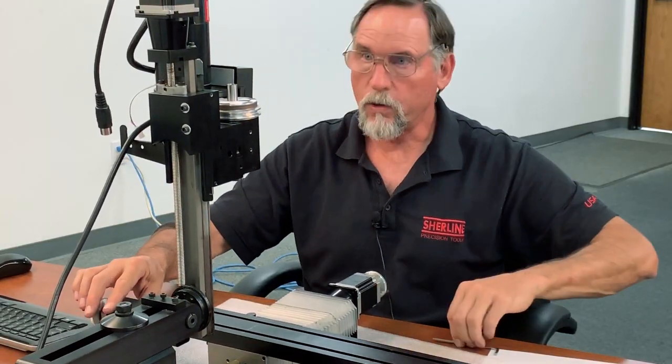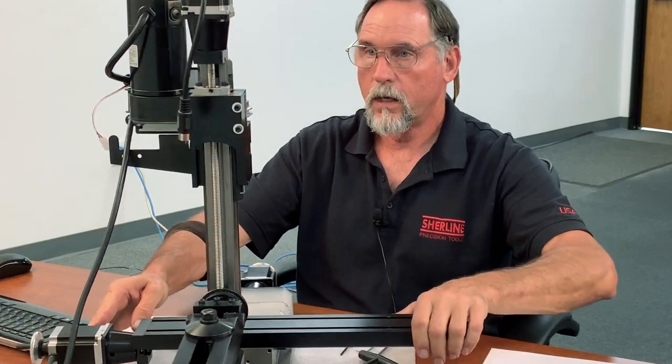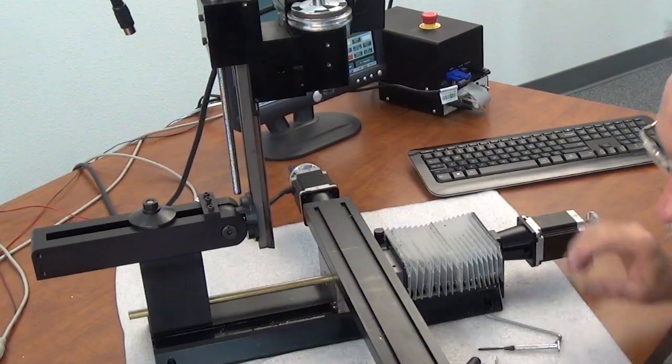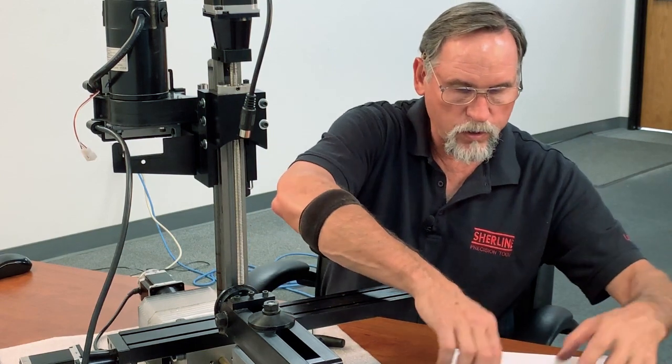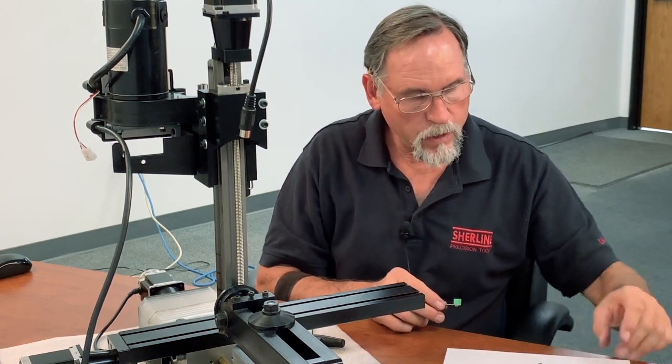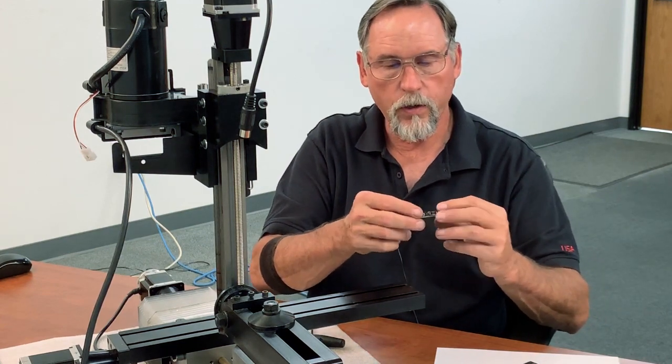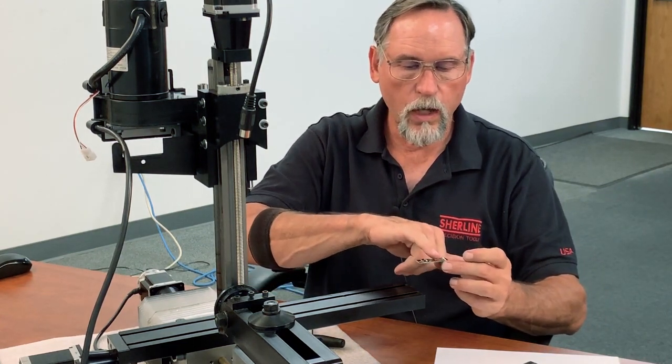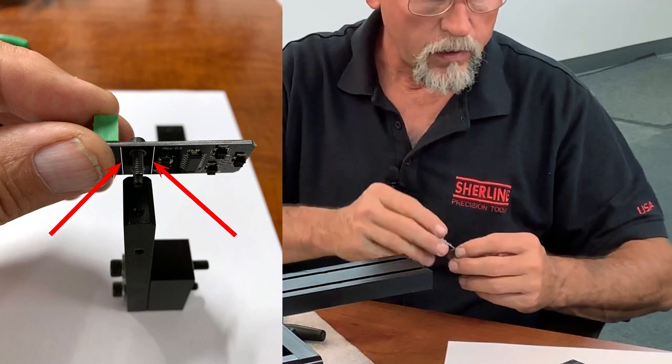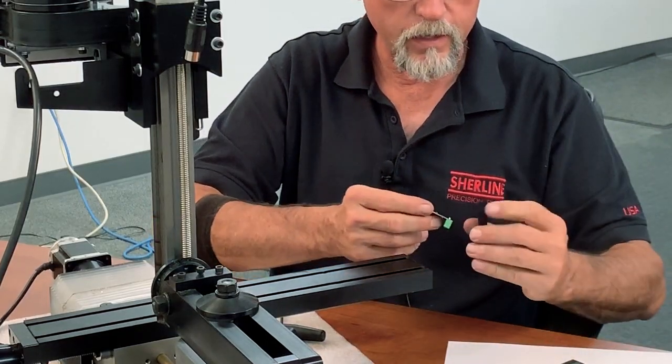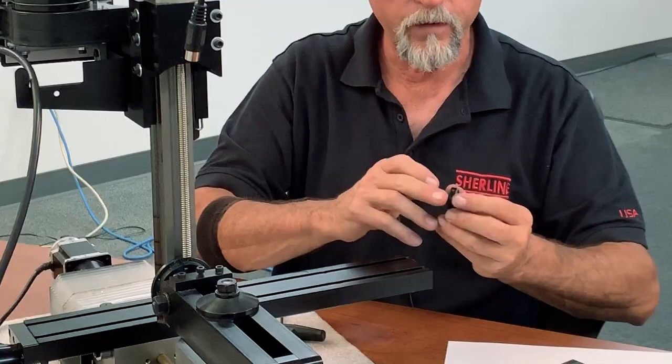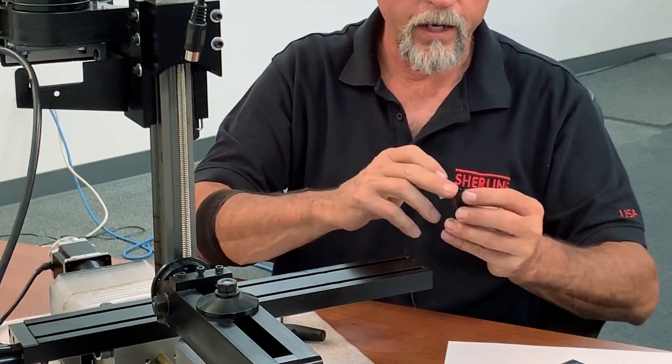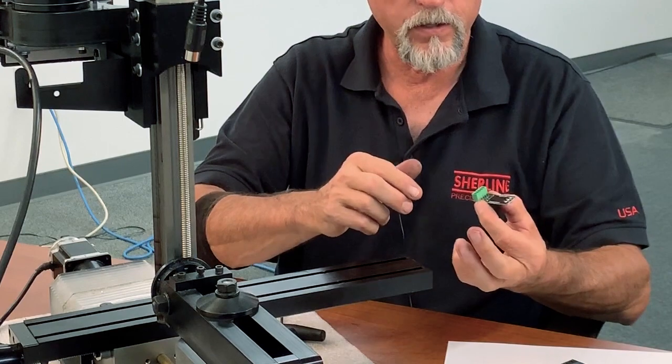Now we're going to assemble the optical encoder. And that gets done on this side of the machine. We have two holes right here. We have our spacer and bracket. And we also have our optical encoder, our gauge piece, our cover. On the optical encoder, it has two lines on either side of the mounting holes. The contact with anything that conducts electricity has to be inside those two lines. So we've cut away both sides of the encoder bracket right here so it doesn't make contact with anything but that center surface.